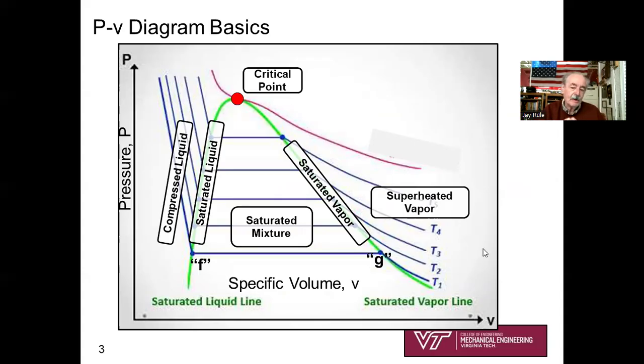And that student online asked, what's the meaning of the top of the vapor dome? He said, I think I get the phases. I've learned what the names of the different phases of a phase change substance like H2O are relative to this green line, relative to this vapor dome. But what's the meaning of the top of the vapor dome? Well, of course, that's called the critical point. I think you know that.